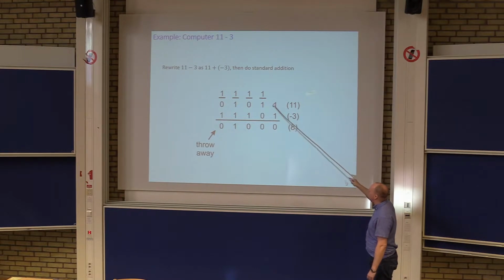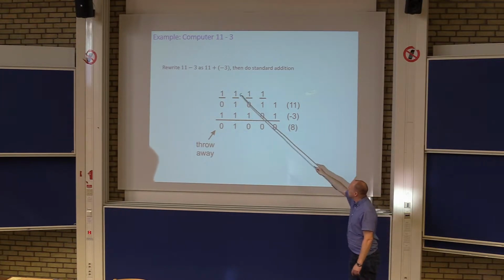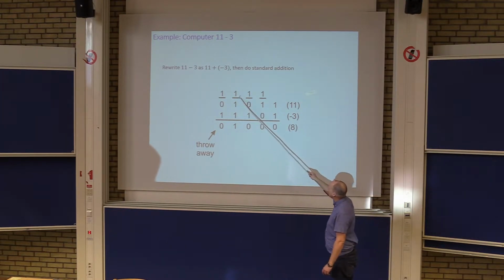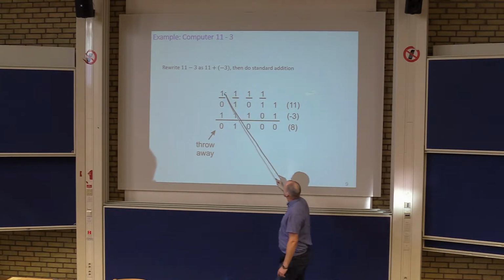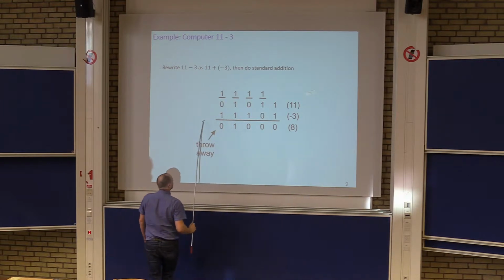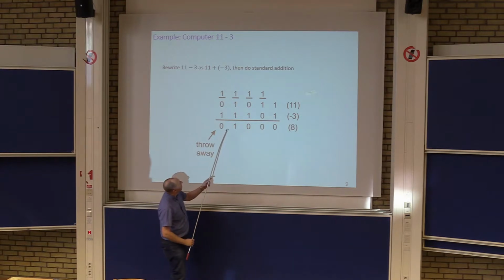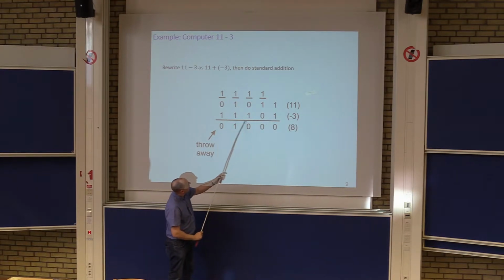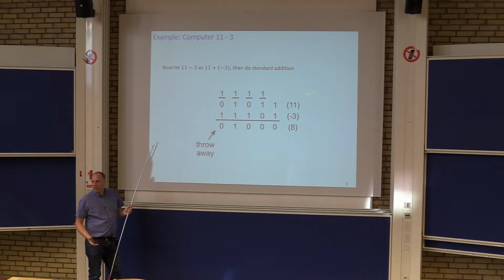So 1 plus 1 will be 1, 0. Then 1 plus 1 will be 1, 0 again. So 1 here, 0 here. 1 plus 1, 1, 0. And then 1, 1, 1. So you get 1, 1. And then you will get 1 plus 1, which would be 1, 0. And then you just throw away the 1. So what you have here in the last 4 bits is the result. So you will get 8, right? Which is what we expect.